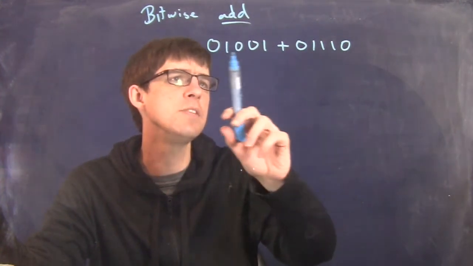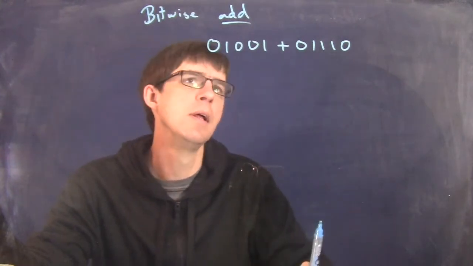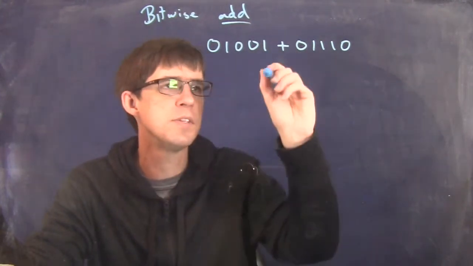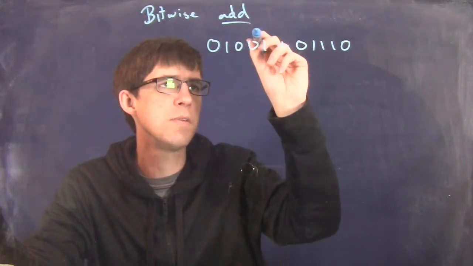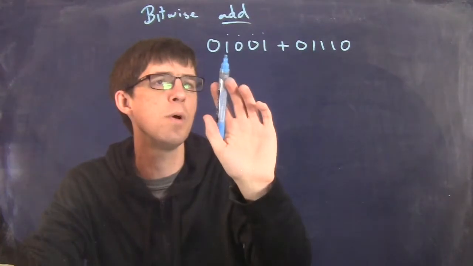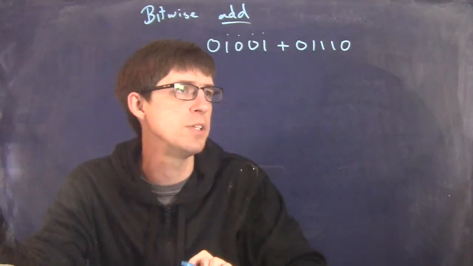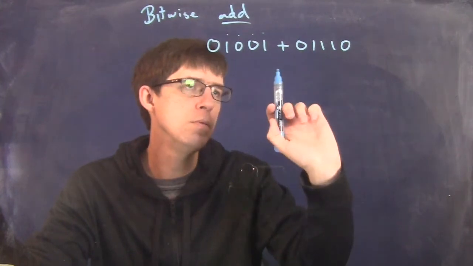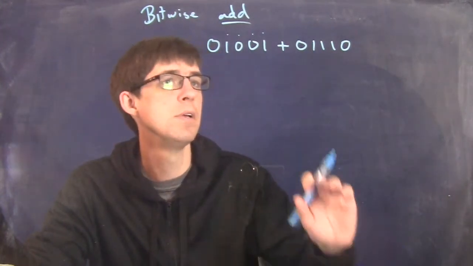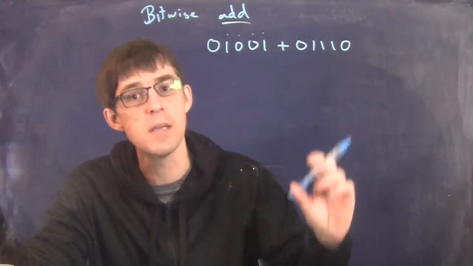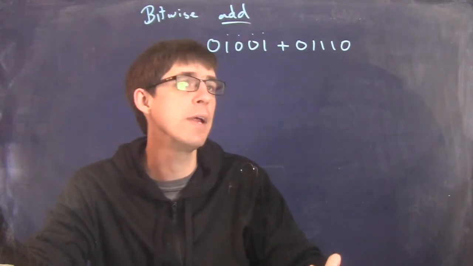Now, what are these binary numbers in decimal? The answer is I don't really know. I think this is 9, because this is in binary. Remember, this represents 1, this is multiples of 2, this is 4, this is 8. So this is 1 multiple of 8 plus 1 multiple of 1, which is 9. This would be 8 plus 4 plus 2, which is 14. So this would be 9 plus 14, which is 25. And the answer should be whatever 25 looks like when you write it out in binary.